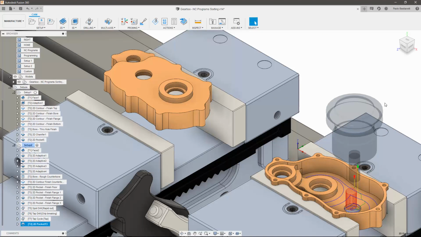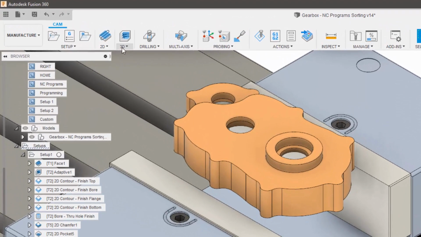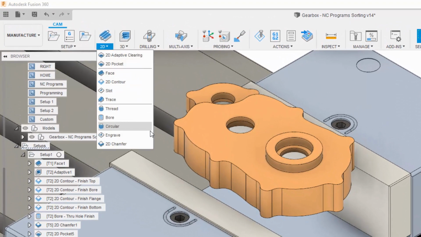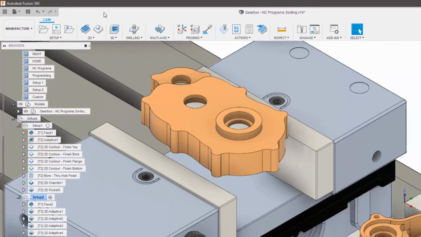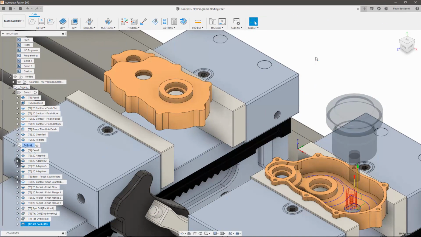Let's now look at how we can customize our toolbars. This is extremely useful for users who tend to use the same function multiple times during their workflows. To add an icon to the toolbar, just hover over it, click on the 3 dots on the right, and you'll be able to pin the icon to the toolbar. If you make a mistake, all you have to do to remove it is drag and drop anywhere outside of the main toolbar.